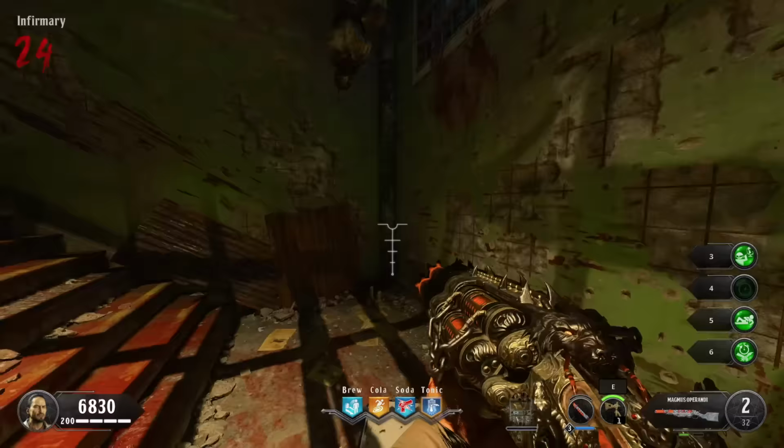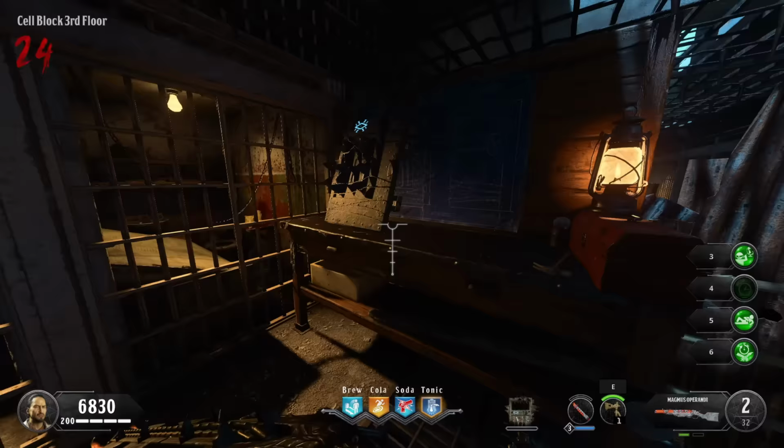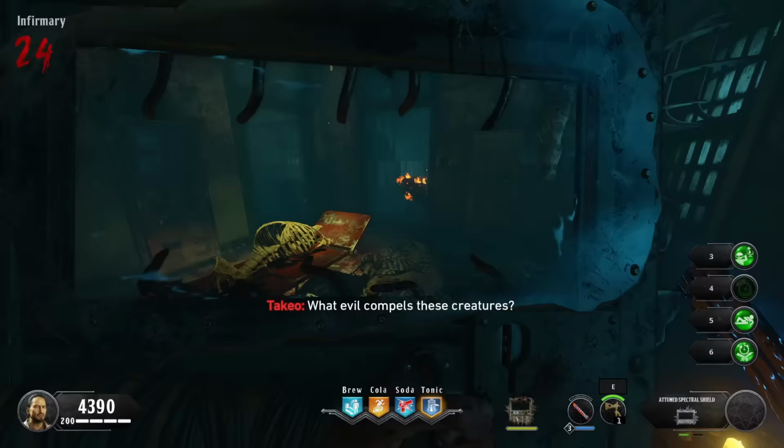All right, now we need a kill in the infirmary. But first, I need a new shield. Oh, it's a dog round. Right, we can charge our shield. Okay, the dog actually counts as a soul. Right, okay, here's our guy. We need to charge this guy up with zombie souls now.